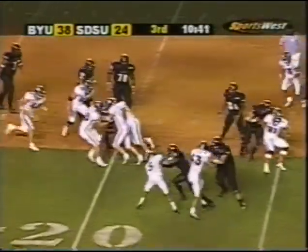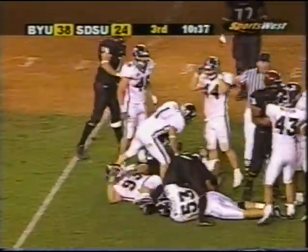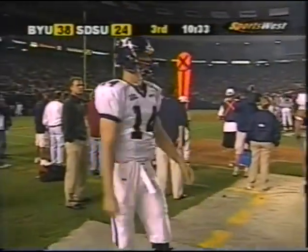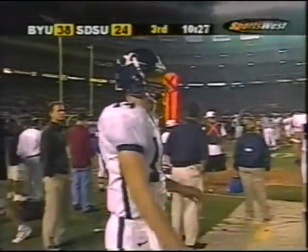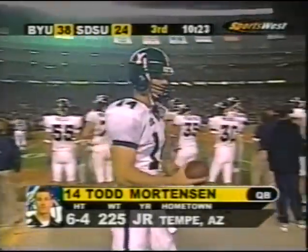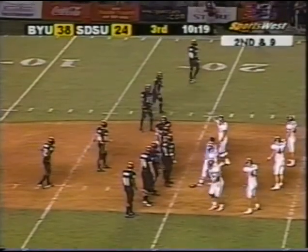And here comes Hamilton looking for running room, and you see about eight Cougars around the football led by Kobe Bachwald. Their pursuit is the thing that impresses me. It isn't like one or two, but they have four and five and six people flying to the ball, just for emphasis, even though they're not really in on the play. And when you're running against this BYU defense, every time you get up with 10 white shirts standing around you, that gets frustrating.